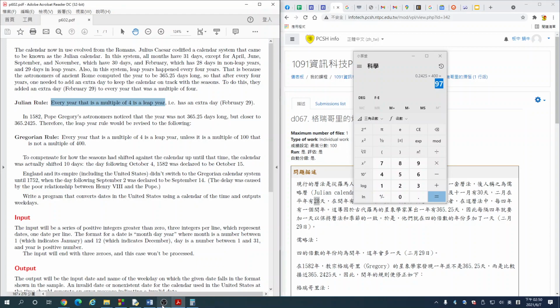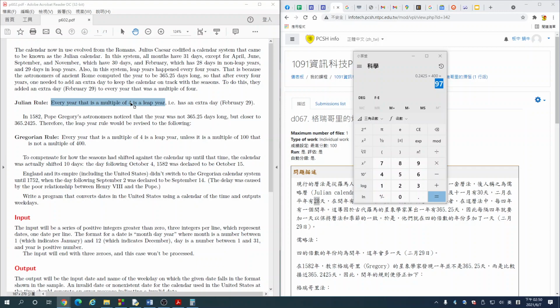According to the old rule, every 4 years there will be a leap year. So every 400 years there will be 100 leap years, which means there will be 100 extra days.